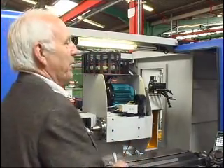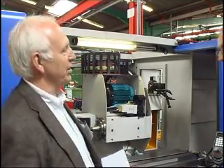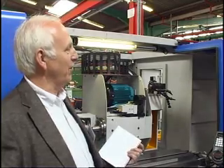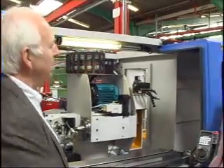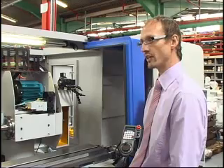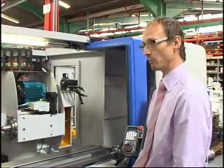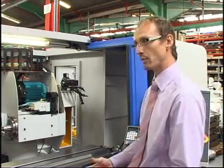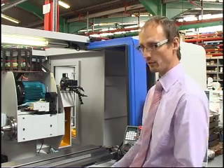How inexperienced could an operator be in terms of coming to terms with this machine? If a customer buys the new machine and there's a new person in their workforce, can they put a new guy on there? We see this as a lot easier than standard CNCs, but not as easy as our easy control. Obviously it's got to have a little bit more flexibility for very advanced components, including non-land grinding.